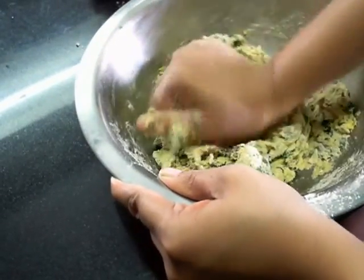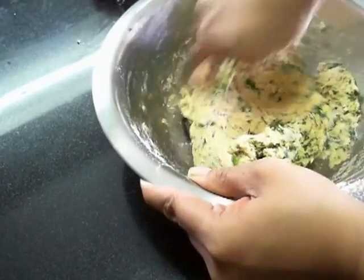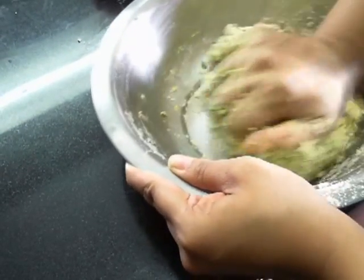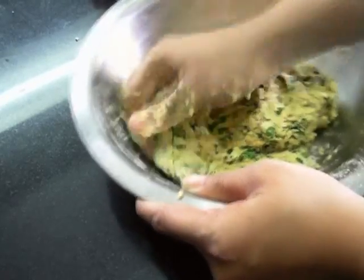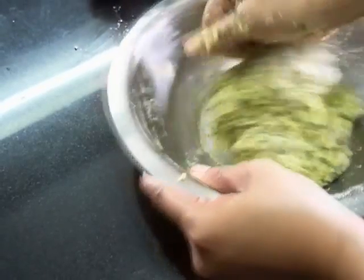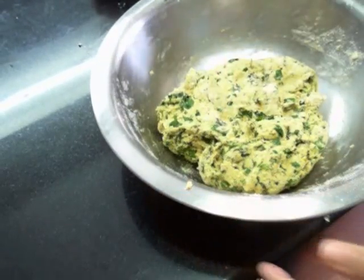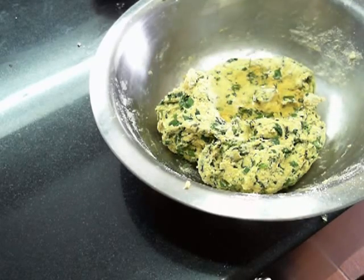Remember, we also have to add a little bit of oil that would add more moisture to the dough. Do the press and knead motion. The more you knead, the softer and more pliable the dough will become, and the softer your theplas will be. At this point, I'm going to add in the oil onto the top.